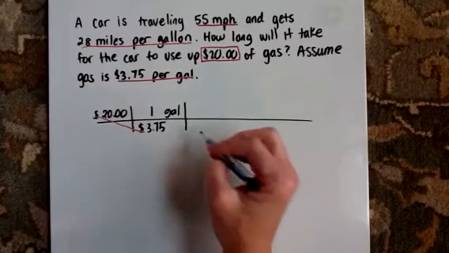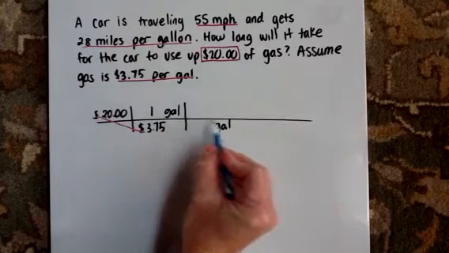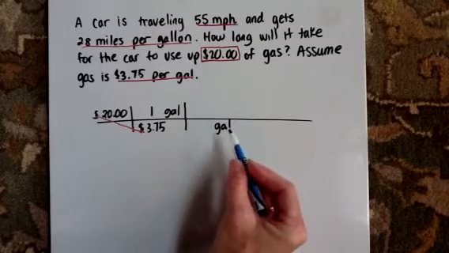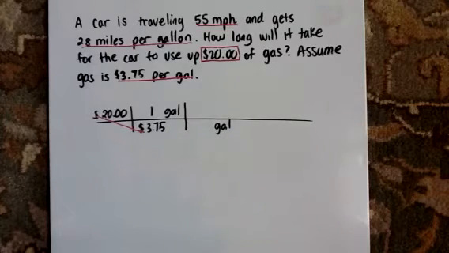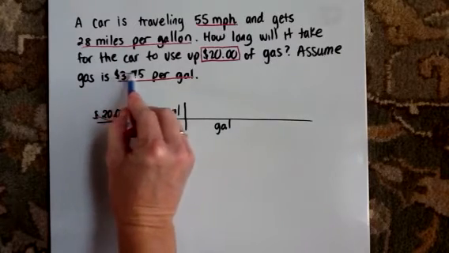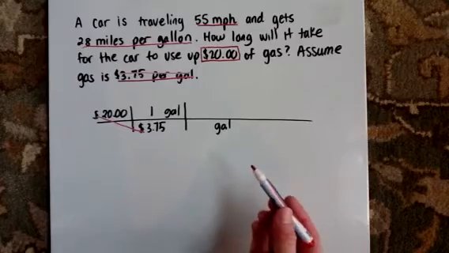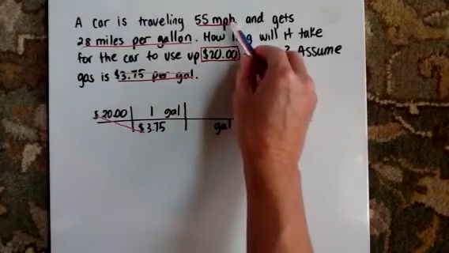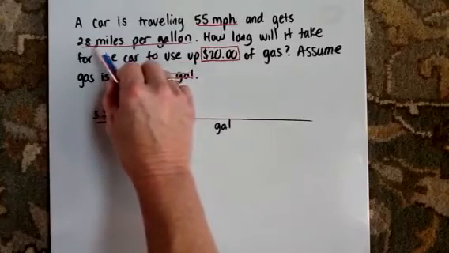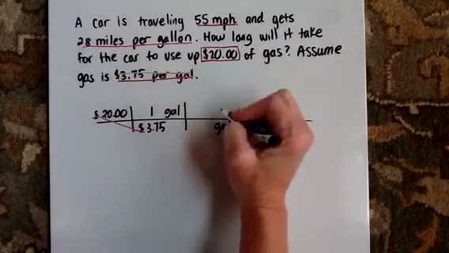On the next step, I'll need to put gallons down here so that it will cancel with this one. And then I'll look at my conversion factors in my problem to see what I should use next. It makes it a little easier if I cross out this one. I've used this one. So what other conversion factor involves gallons? Well, this is miles and hours. This one is miles to gallons. So I'm going to use this 28 miles per gallon. So I'm going to go to miles next.